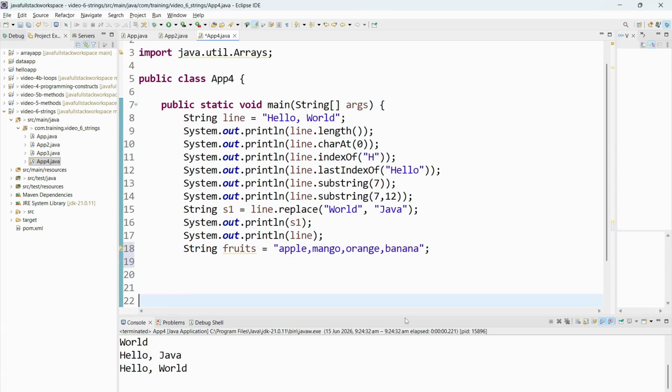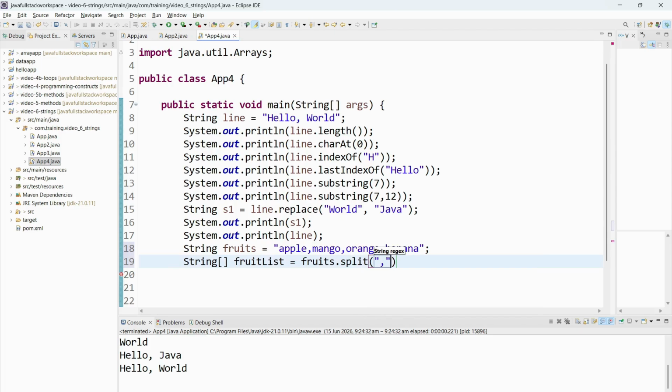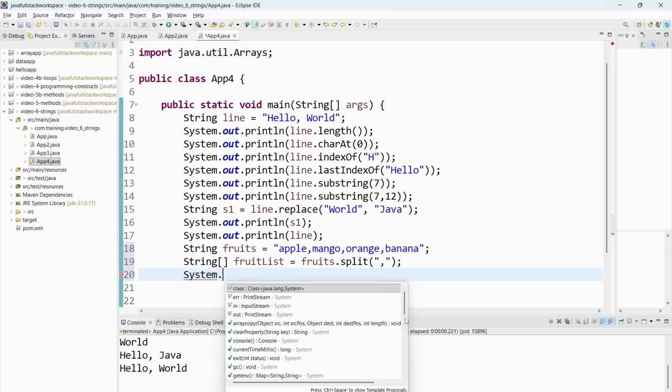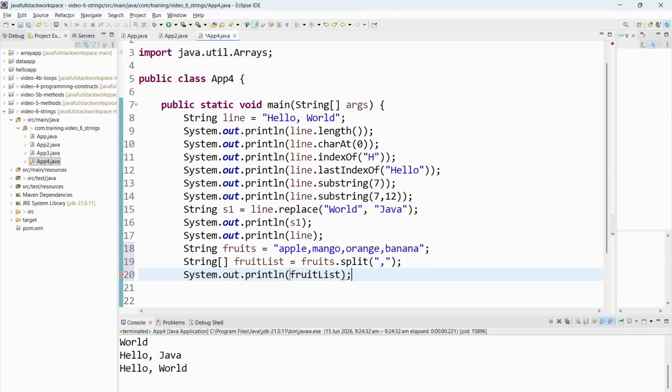My favorite is grapes though. Now I can say String fruitList is equal to, and you can say split. Easily you can extract each and every word. Now if you say System.out.println of fruitList, it should print.